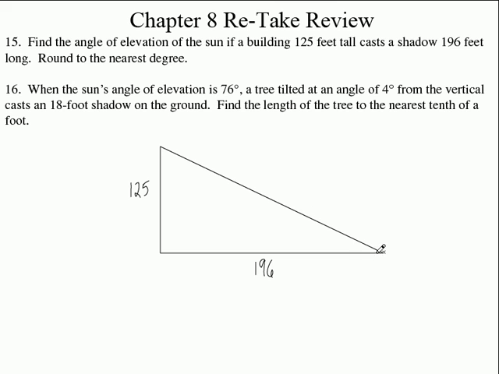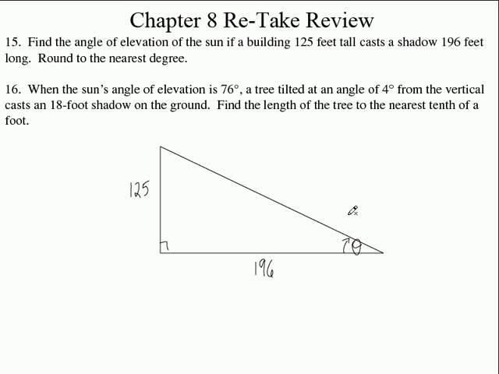Now, what does that mean? Well, here's the ground. The sun's rays, this is the direction of the sun, isn't it? Along this direction, it hits the top of the building and keeps going down to the ground. Would you agree? So we're trying to find this angle right here. Call it theta. Now this is a right angle because it's the ground and a building. Again, we're assuming the building is not the Tower of Pisa, right? This is a vertical building with the ground.